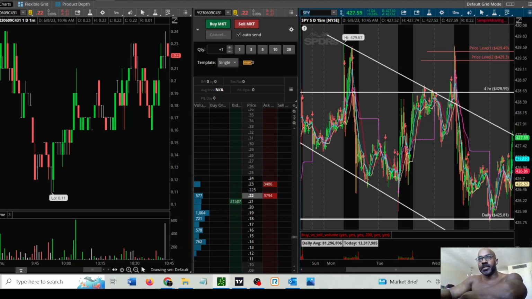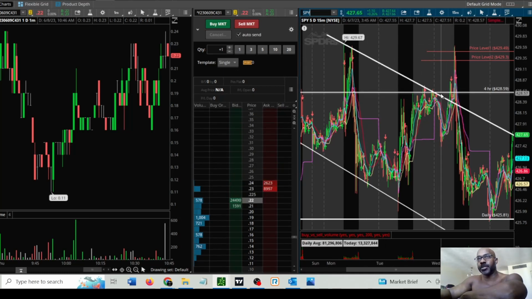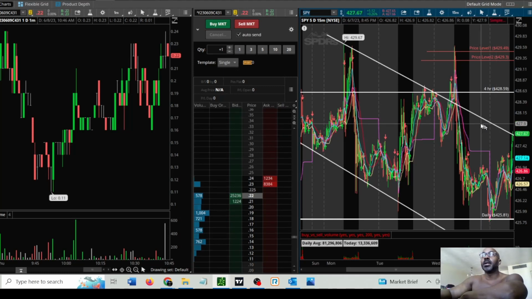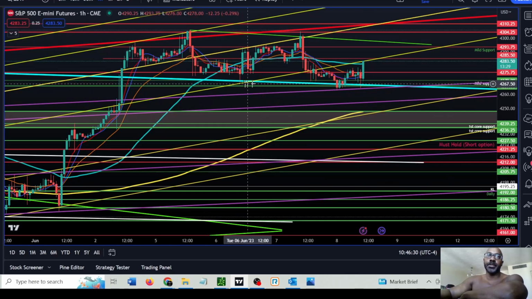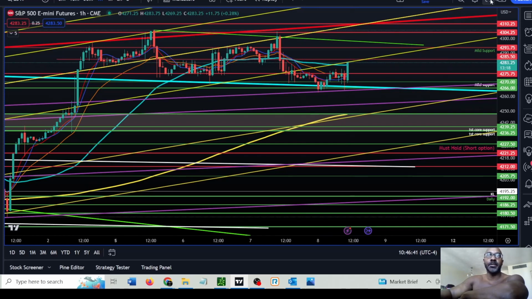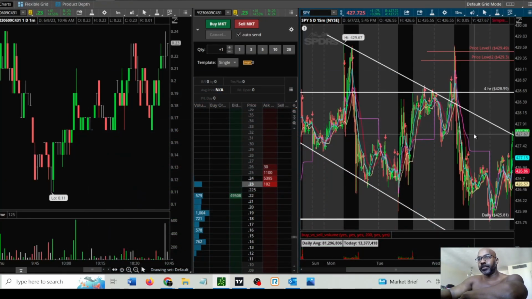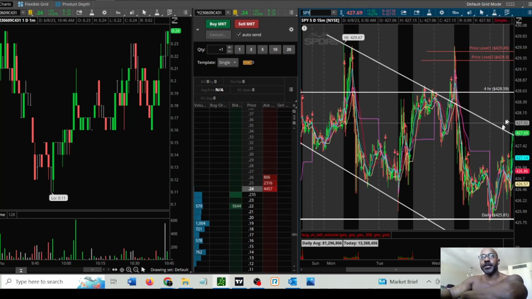And I did adjust this down a little bit because I noticed I wasn't even touching here and here, or here and here. It was kind of hovering above, so I adjusted this down. So I believe this could be the potential breakout. Oh, and I just noticed we're at one of the clones here where we had support. So remember I said I was going to remove this. If we just blow past this, I'm going to remove this. But if we end up rejecting, then this probably still is in effect. But if it doesn't reject and this ends up breaking out and rallying.